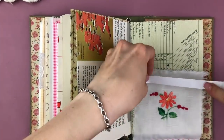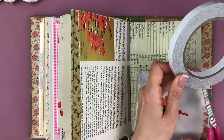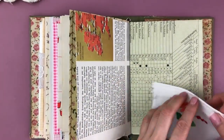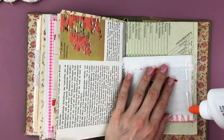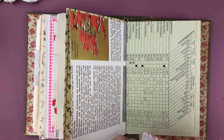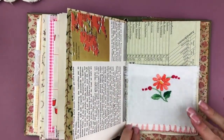So I decided to use my double-sided tape to tape down that top edge, and I should have also used the tape to tape down the pocket itself onto the page, but I didn't want to because I thought the tape was too wide and then the pocket wouldn't be wide enough. So I decided to go with liquid glue, which was not a good idea because, first of all, the way I put it on didn't really save a lot of space, and second of all, even when it was dry, you could still see it through the fabric, which wasn't very nice.